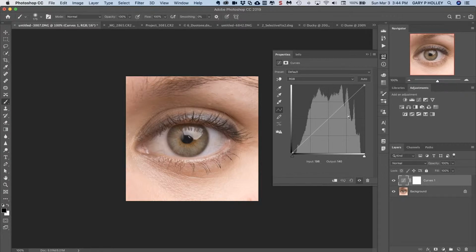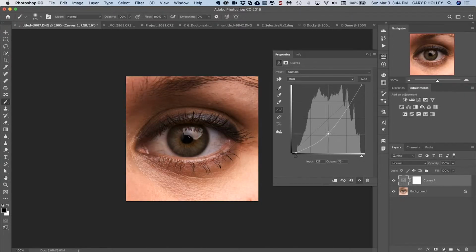This is a histogram of the values in this image. So the black point here, if I drag it in, this makes it darker and clips it off. White point on the lower right hand side. And so these are the distribution of values in your image. So if I want to lighten the image, I push up on the curve. And you can see the scale on the left-hand side. It's dark to light, so whenever I push up, it gets lighter. Whenever I pull down, it gets darker.